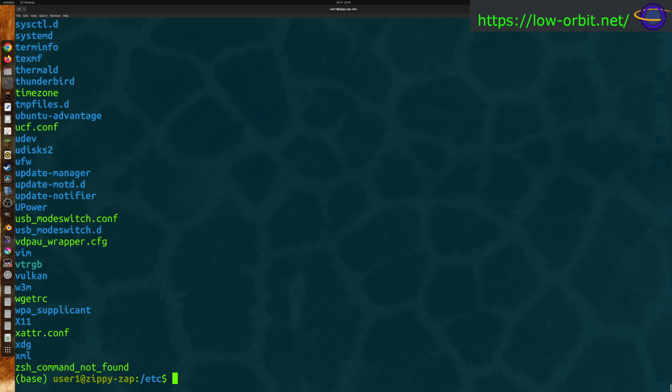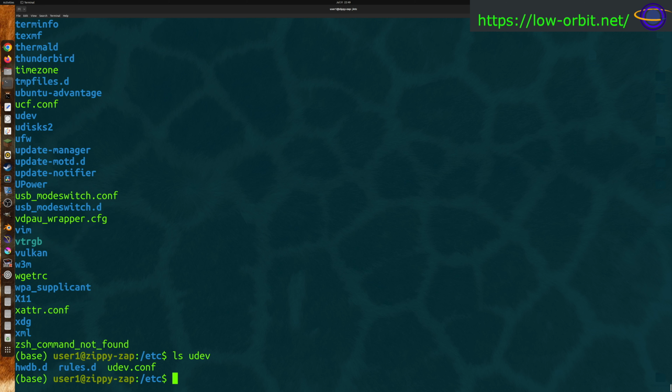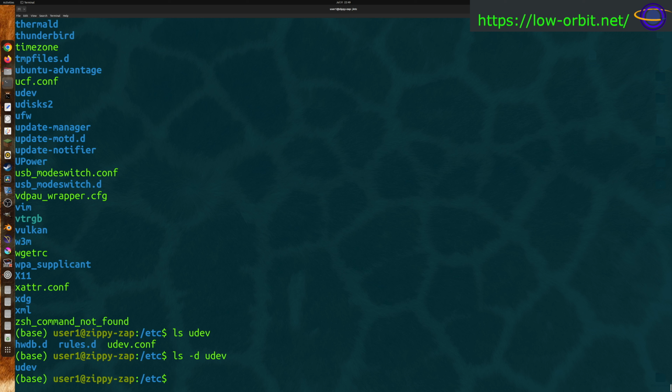Now another thing, I showed you this before, but I didn't talk about what it does exactly. If you want to show just a directory, you can go like this. For example, if I were to list ls udev, there's the udev directory, and it's going to list all the things in the udev directory. But what if I just want to list that directory? You can say -d. Now that's not too useful by itself. Let's say you did ls -l udev.